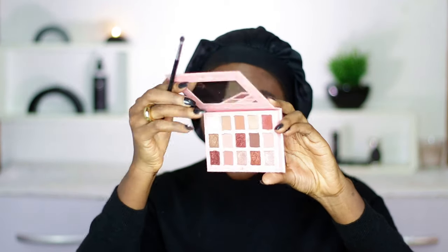Okay, I'm just going to gently swipe off that powder. I'll be going into this Superstay Fabulous eyeshadow palette, and I'll be using this very gorgeous shade here. It's called Chic.